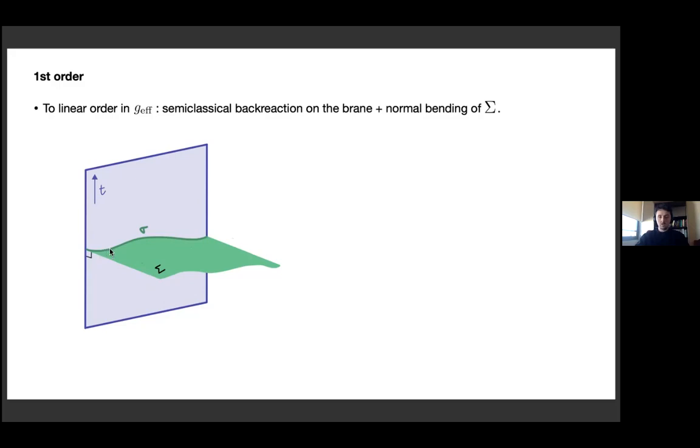Okay? So if you want, you can think of the leading term as the leading term in a Pfefferman-Graham expansion, which is just the volume of sigma, whereas the next to leading term is just proportional to the normal derivative of this volume on small sigma. So the first effect is just the fact that now the redshift factor gets a correction coming from the backreaction of the CFT, whereas the second effect is just the fact that you can expand a la Pfefferman-Graham the volume of sigma and get that the leading term is just the volume of small sigma plus some corrections that depend on the normal derivative of the volume of small sigma.